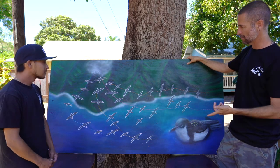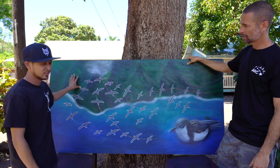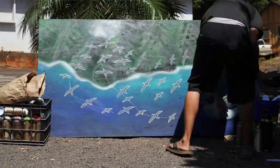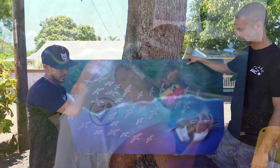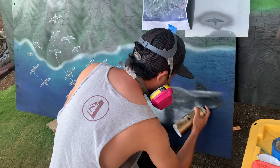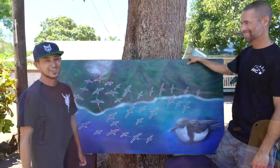Trison, do you want to take us through how you actually put this piece together? So for the background, I use spray paint. This is a multimedia piece — spray paint for the background, for the mountains, to the ocean. I created stencils for the packing parts for the birds. And then for the Shearwater, I combined spray paint with acrylic so that it kind of looks more continuous and really fun. That was a really fun part for me. I learned a lot.